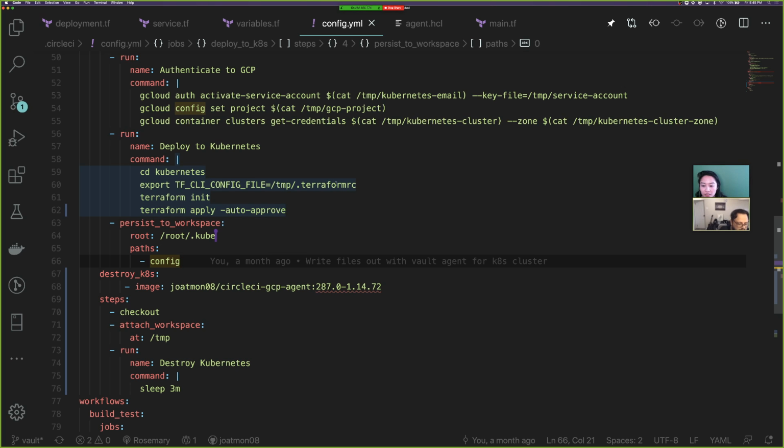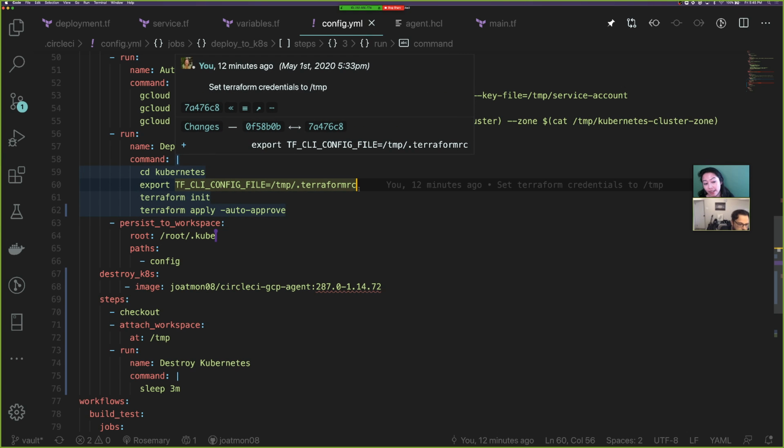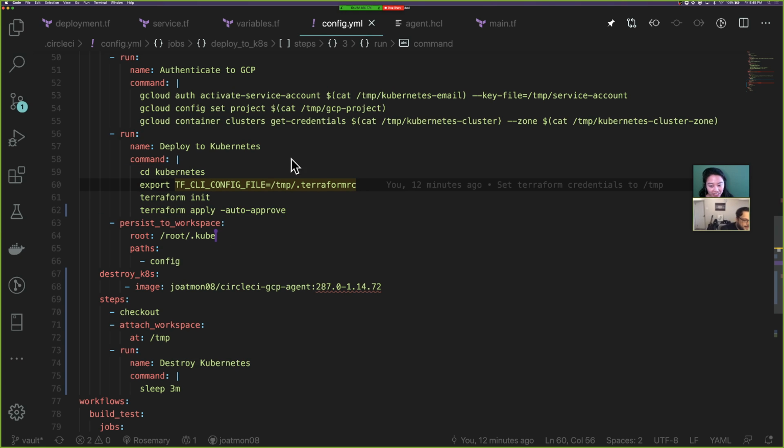Wait, so you're persisting this to root kube config, right? Yeah, I'm persisting the kube config and the Terraform RC. The Terraform RC has already been persisted. So does that propagate the next time I persist, or does the new persist overwrite the old persist?